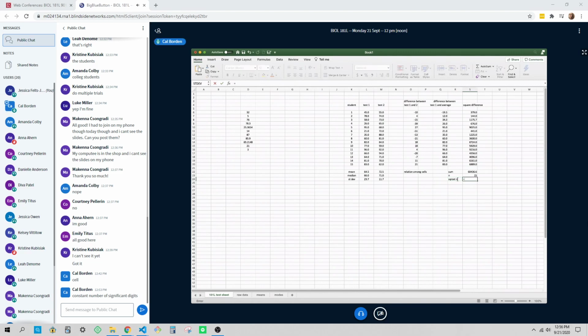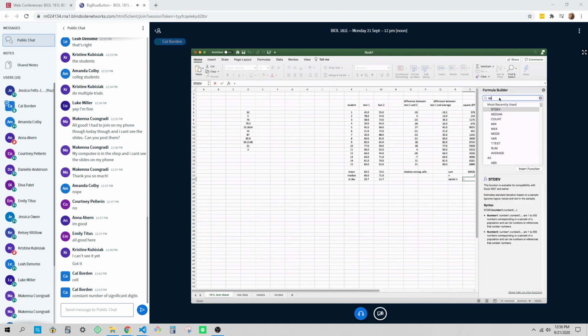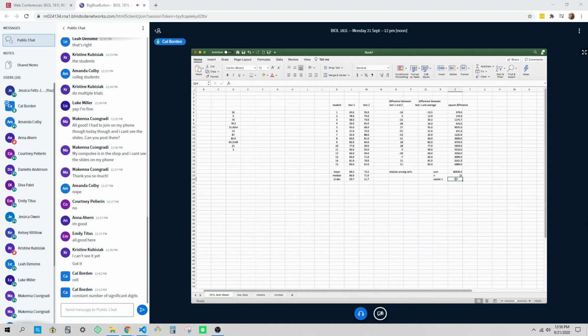So this is going to be back up here, more functions. Why does it disappear on me? Square root, SQRT. I don't know why it doesn't like me today. Here, so I'll do this a long way. I'll equal SQRT, parenthesis, put that in there, hit enter. Don't like all those digits.